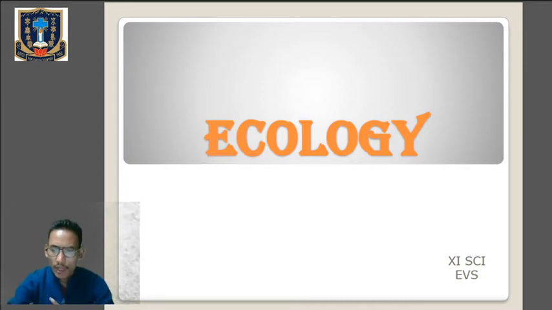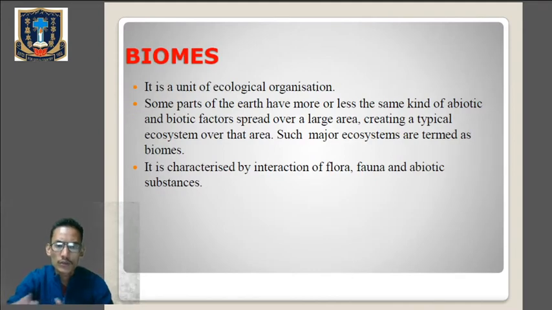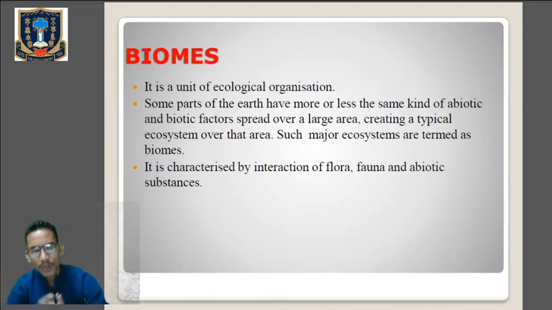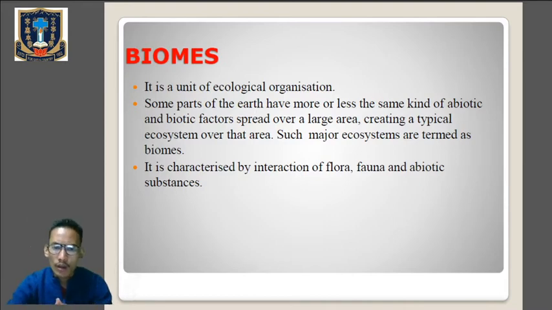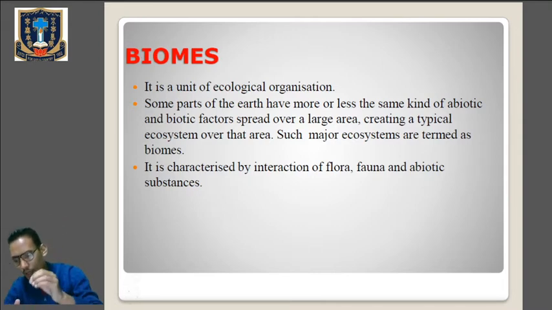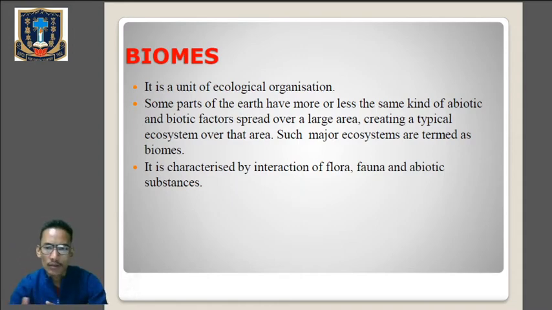Biome is the unit of ecological organization which is mainly characterized by the presence of flora, fauna and their interactions. Not only the interactions between the flora and the fauna, but also the interaction with the abiotic substances. So the interaction among the biotic and the abiotic factors mainly shows the characteristics of a particular biome.